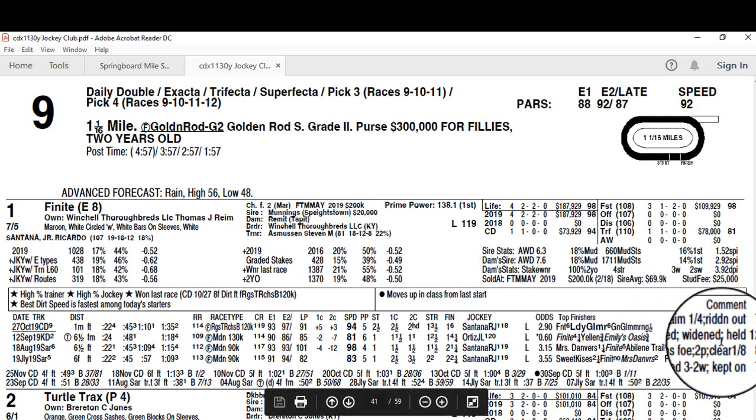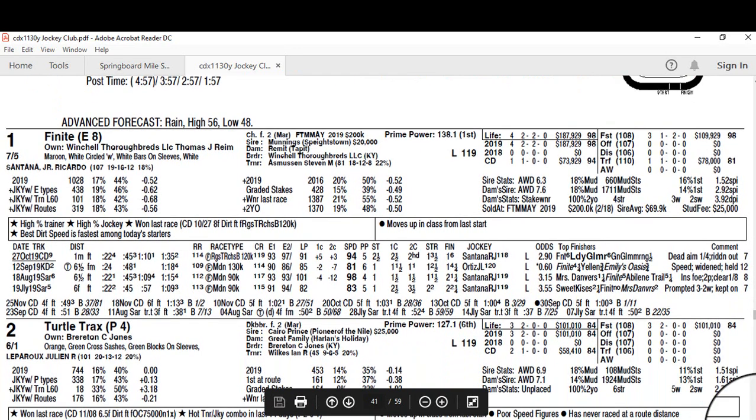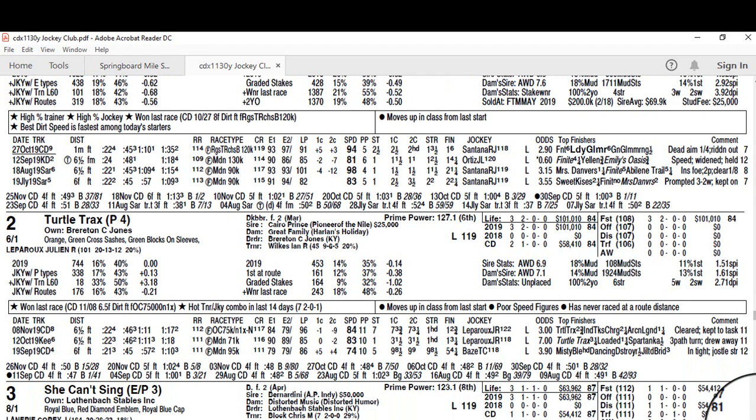These are the trip notes, and that should put you in pretty good shape as you're practicing learning how to read past performances. Now, in the next video, we're going to go horse by horse, and we're going to actually handicap this race by each horse. We're going to practice and ingrain these kinds of skills and this knowledge I've been sharing with you so you can get good, because the more repetition you do, the better you're going to get at it.